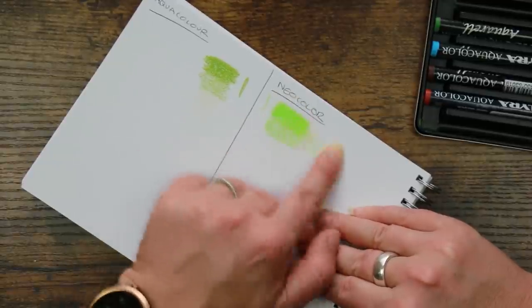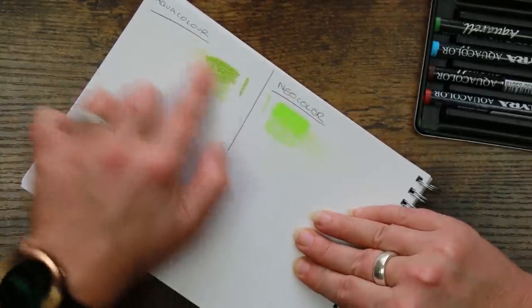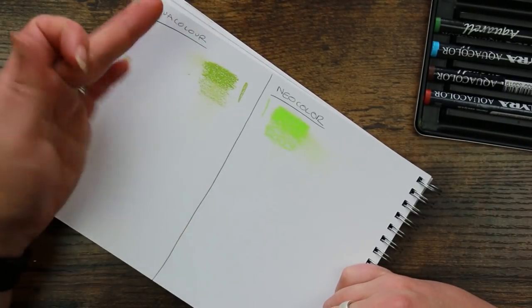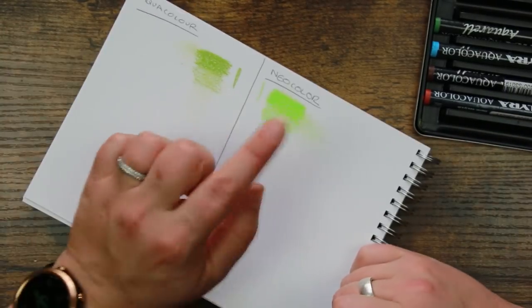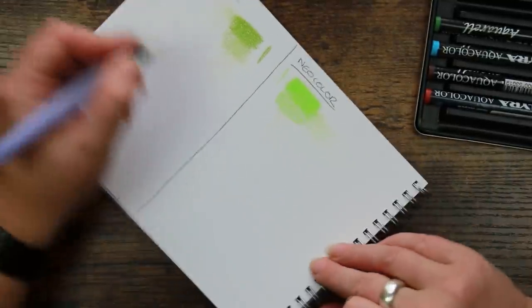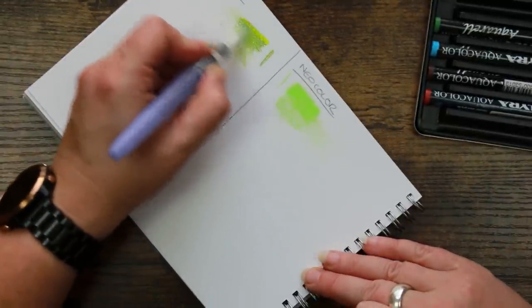They're not smudging out much. They're smudging a wee bit, but it's not doing anything fancy. So I just wanted to check how much transfer you would get, and the Neocolor being softer, it's kind of doing its thing a little bit more. So let's see how soluble we actually are.